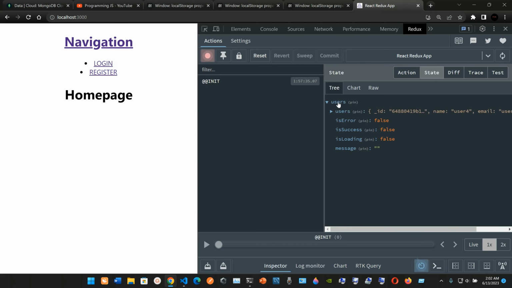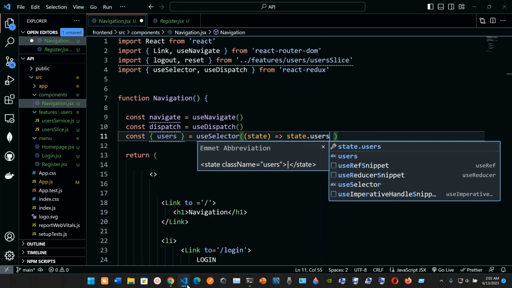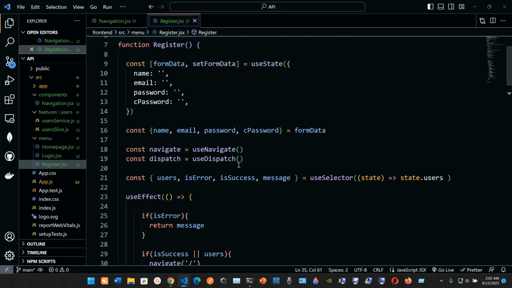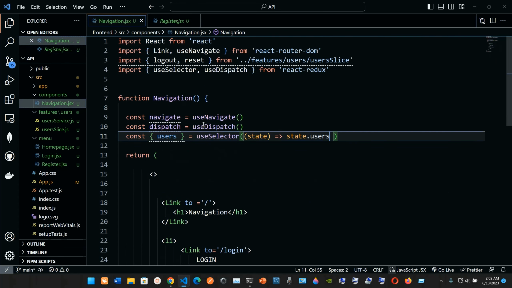This is our only global state, users. So we can save it, and it's pretty similar to the register. What else do we need? Okay, we are fine.